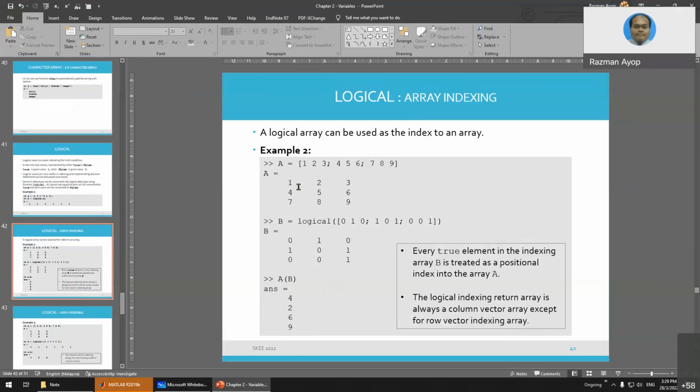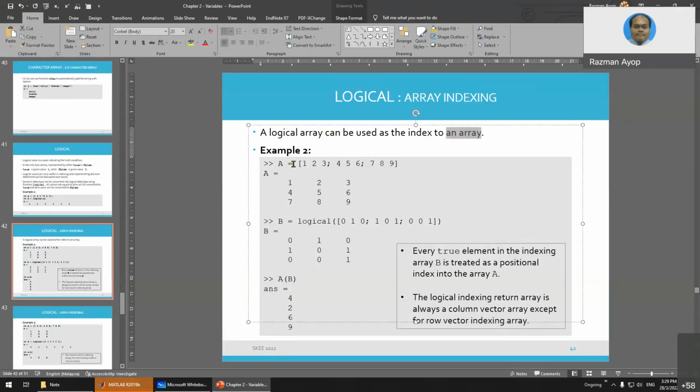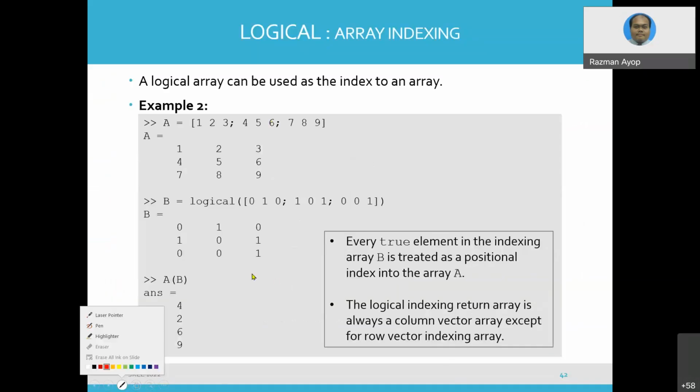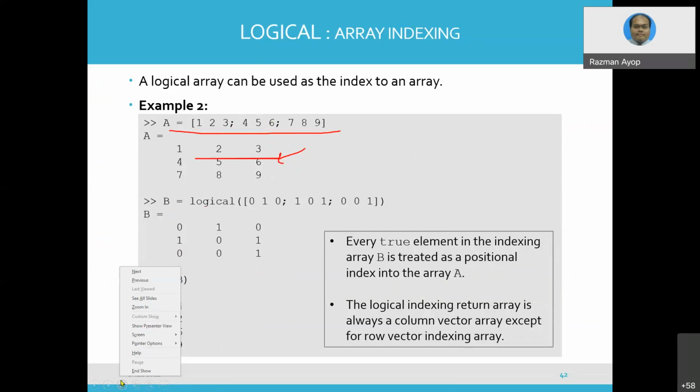So next is, a logical array can be used as an index also. You can see here you have a data A. Let me make it larger.